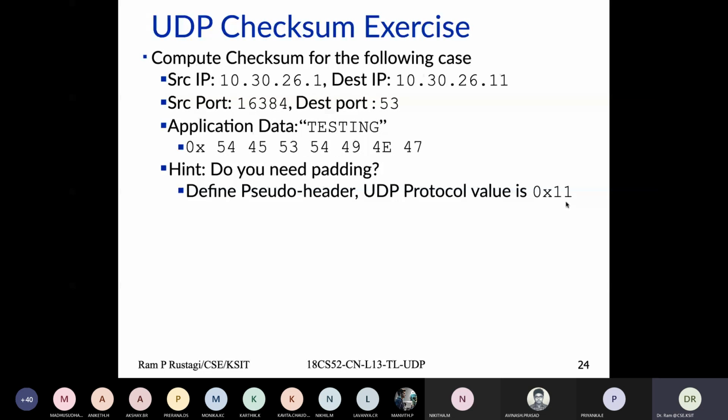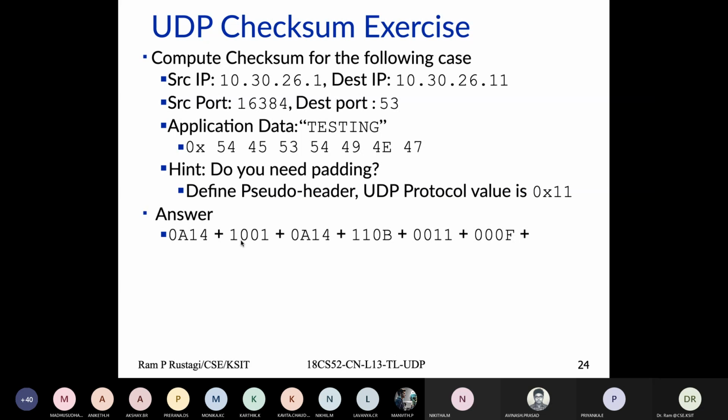So if we look at the source IP, 10.30, 10 is 0A, 30 is 1E, so I get the first 16 bits. Then 26.1, sorry, this should be 1A, and not 10.